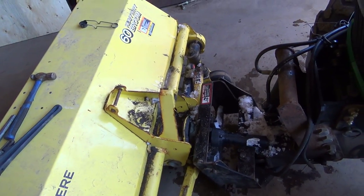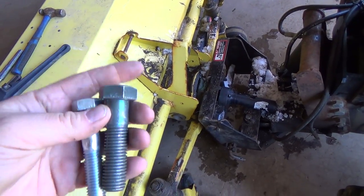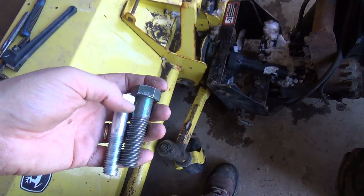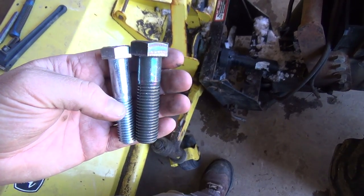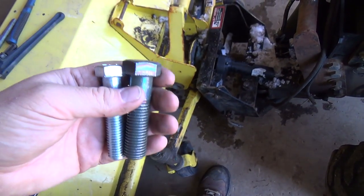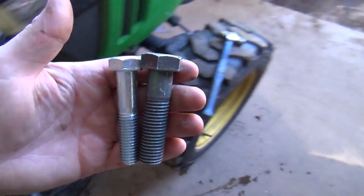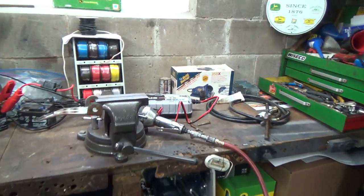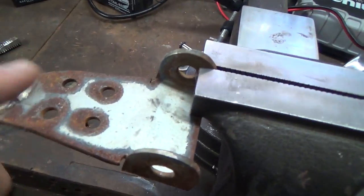So I'll see what they have in stock and go from there. I've got either or nuts, so should be good. Now, how do you keep it from rusting again? I guess you could use all stainless. Stainless is a little hard to weld to steel, so you'd have to do some kind of bracket and then bolt it to this bracket. But yeah, I don't know. It's hard to say.